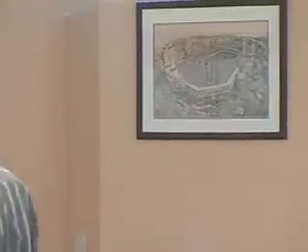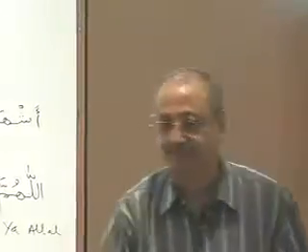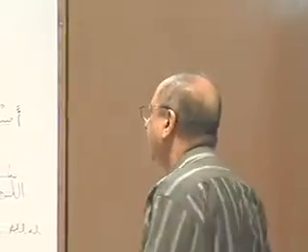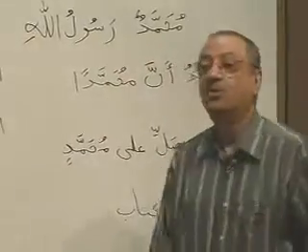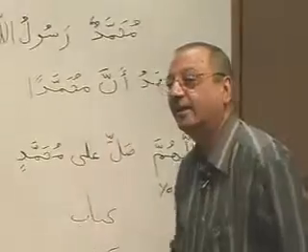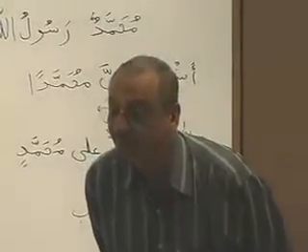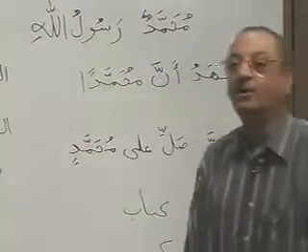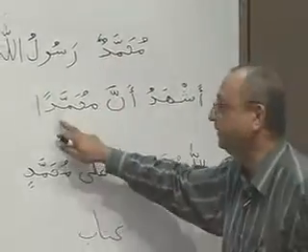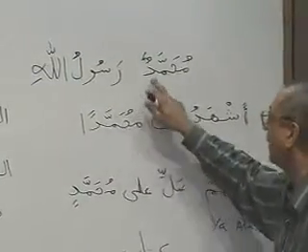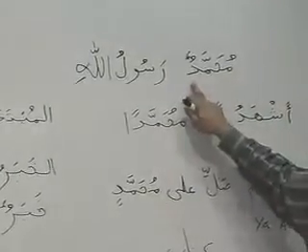So, to wind up, brother, in Arabic, the nouns decline. Are you with me? They can end with a Dhamma, or they can end with a Fatha, or they can end with a Kasra. If they end with a Dhamma, we call it Marfu. If they end with a Fatha, we call it Mansub. If they end with a Kasra, we call it Majrur. So, in other words, it's Dun, Dan, and Din. Again, say it loudly. Dun, Dan, Din.